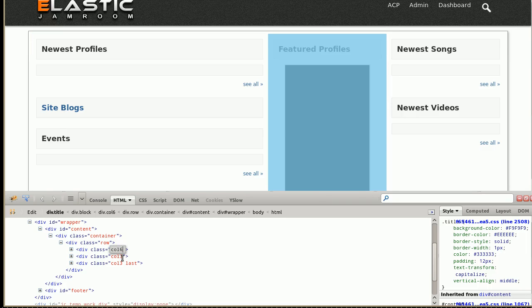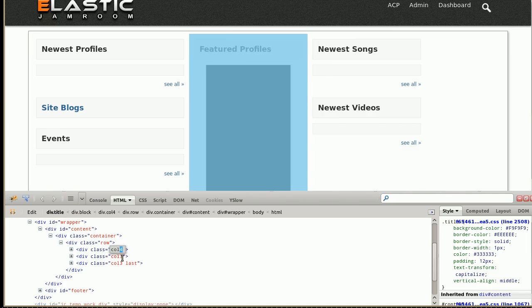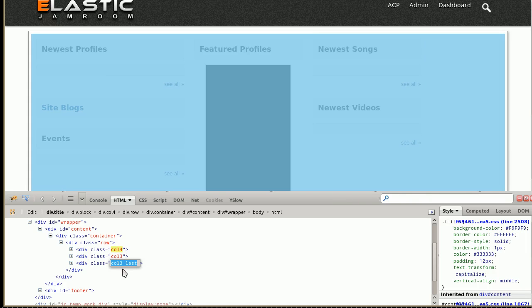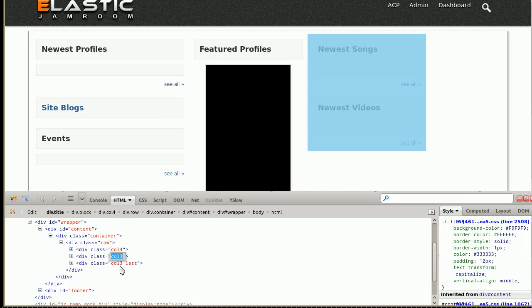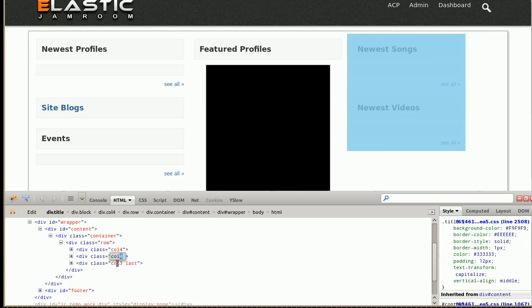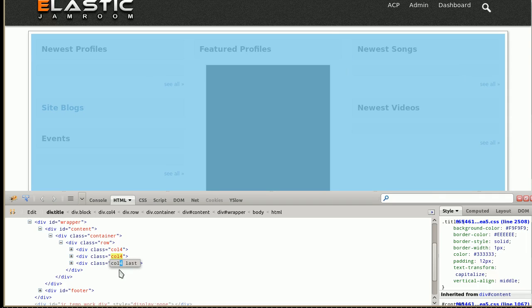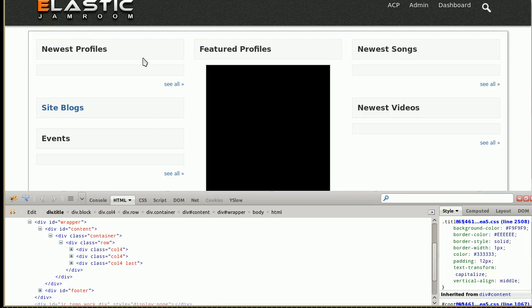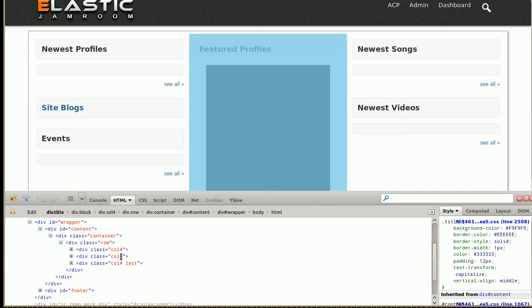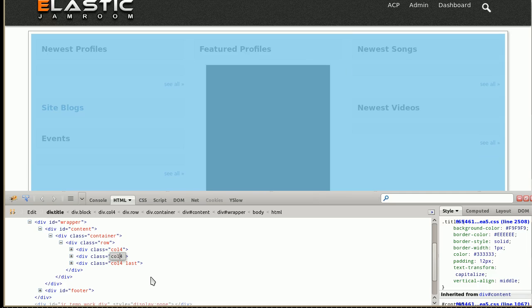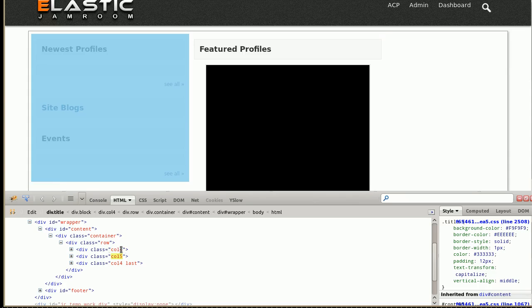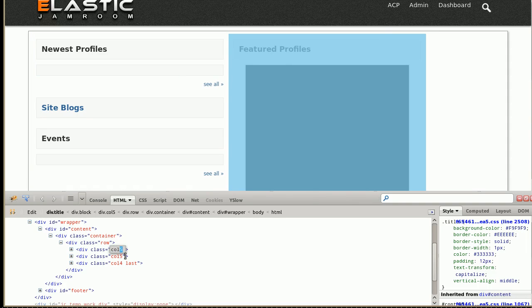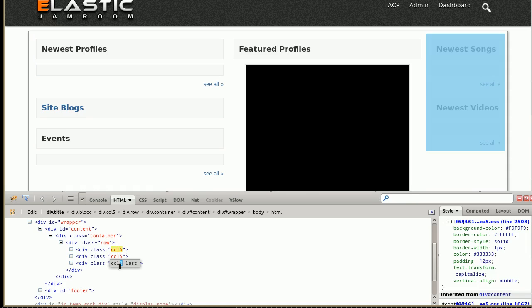Or another one could be 4, 4, 4. Three 4s are 12. So we'll go 4 and column in the last column. There we go. Now we've got a stable structure again. So 4, 4 is 8, and 4 is 12. So we've got a set structure there, or we could go 4, 5, 5... 5, 5, 2 is also 12, and we've got the structure here, so column, column, column.